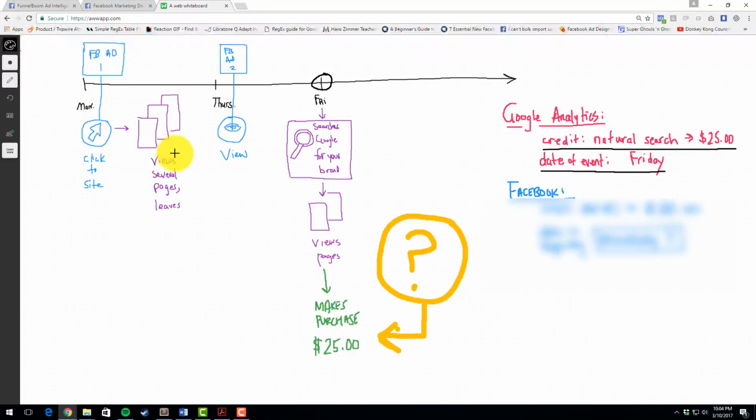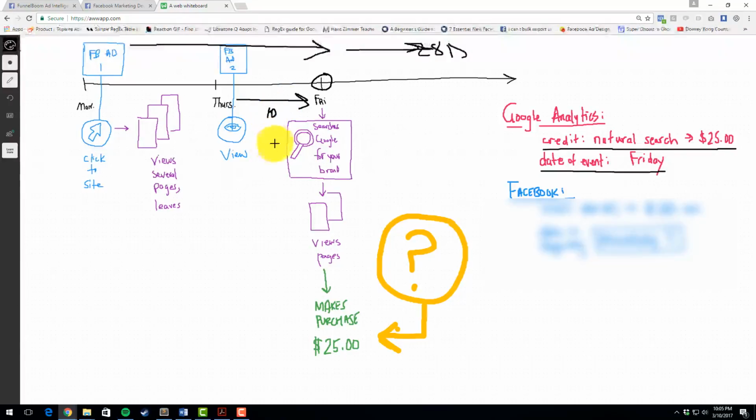So you click the ad, go to the site, okay? Then you view an ad, and you convert on Friday. Now let's assume we're using Facebook's default attribution window, which we talked about in video 1, attribution windows. So default attribution would be 28 days from a click or 1 day from a view, right? So this could qualify for 1 day from a view. It's been 1 day since a view. Could also qualify for 28 days after a click. We're well within that range for 5 days later.